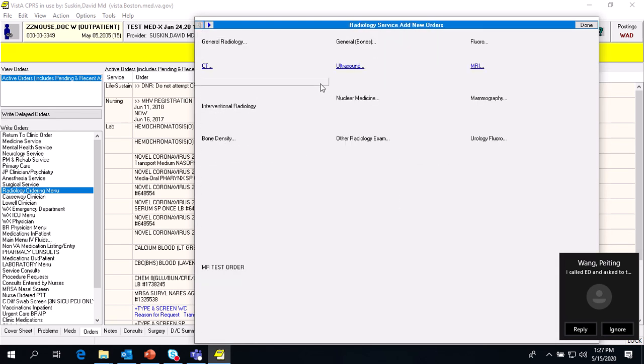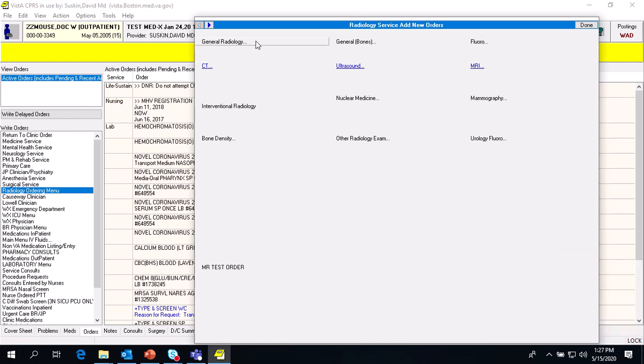The important thing to know in terms of telling your patients is that X-ray is the only radiology study that is self-scheduling, i.e., walk-in. So if you order an X-ray, the patient can go directly the same day, or if you're speaking to them on the phone, they can come in at any time to get the X-ray done.